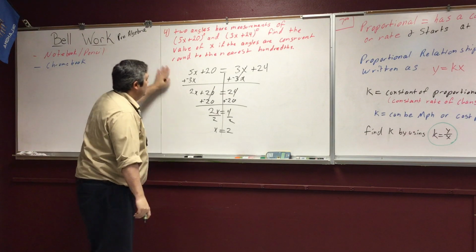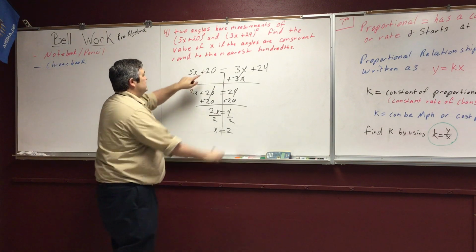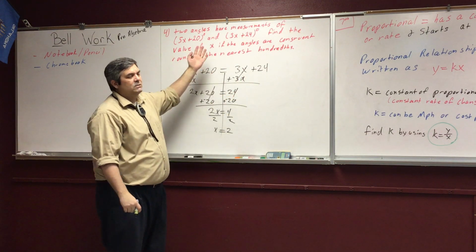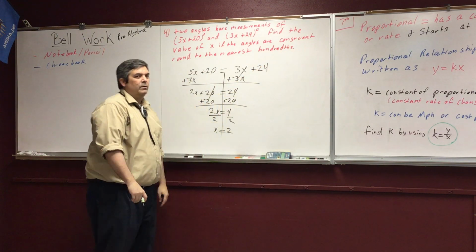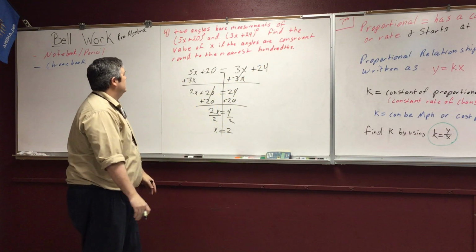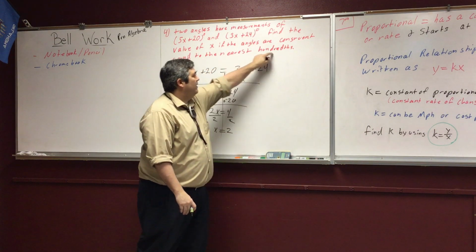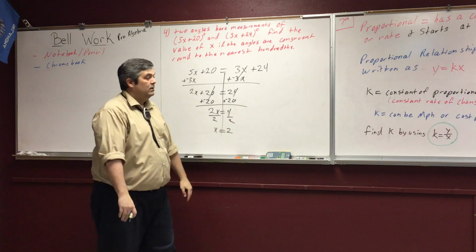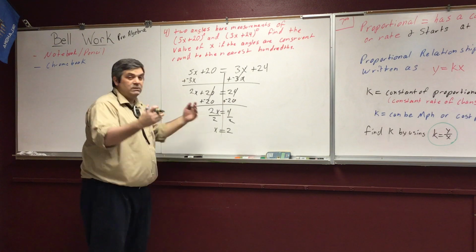This one is not hard. Okay, this one is not hard. This is just setting these two things equal. The only thing that they're trying to mess with you on is that they're using congruent in there to see if you know what that means. That's all it is. Okay, then solve the equation. Make sure that if you have to round, you round in the correct way. We didn't have to on any of these. They kind of came out very nicely, and that wasn't planned. It just happened.